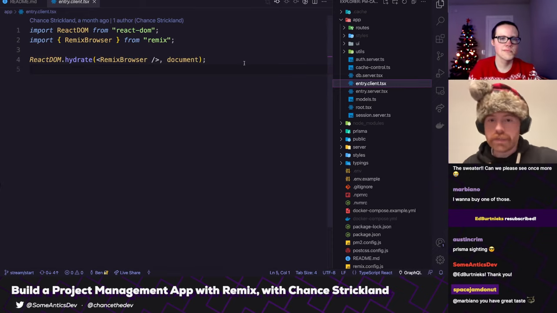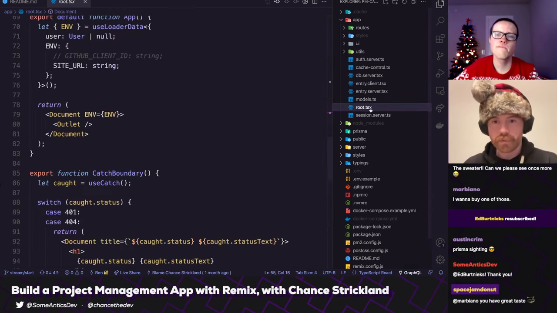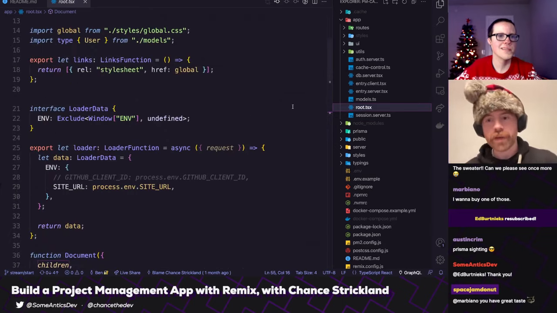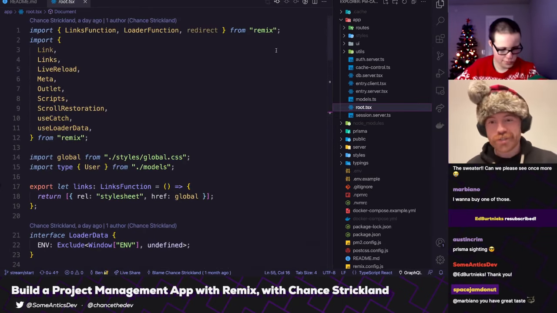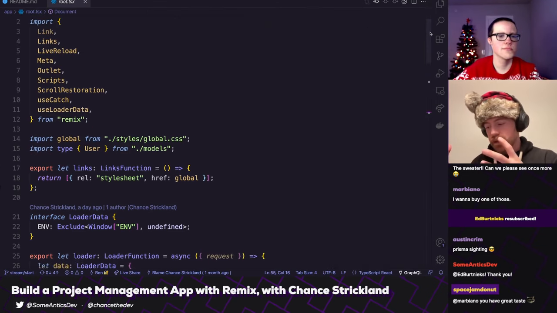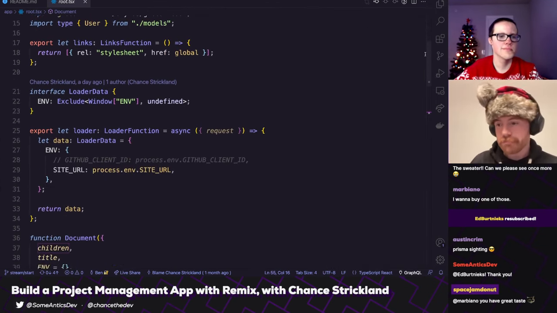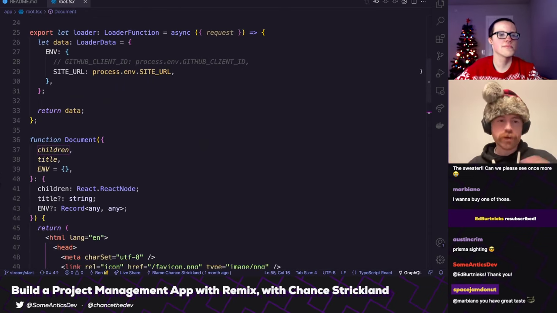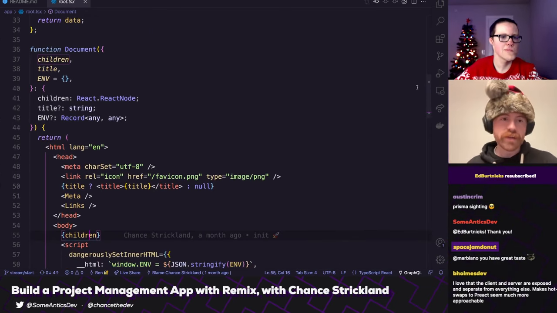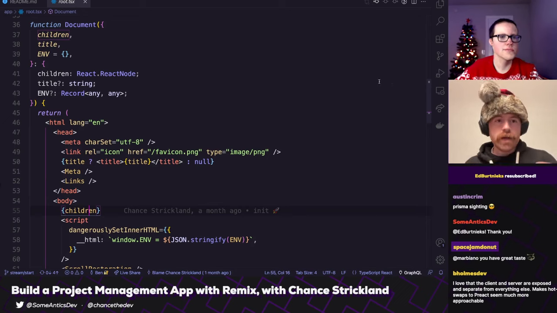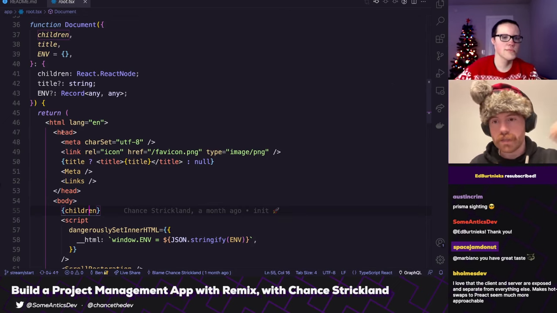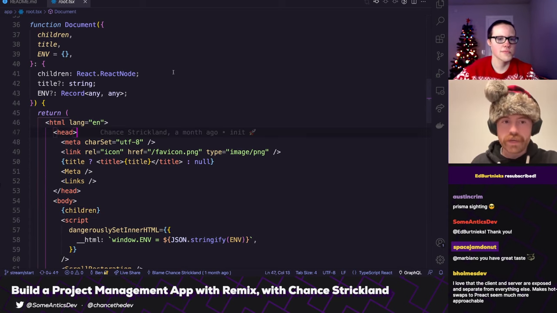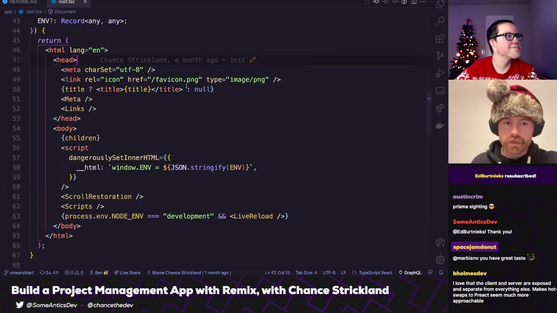Our root.tsx is the root route, or root, if you're from one of those weird countries that pronounces those two words the same. Our root route is what it suggests, right? This is what we load when we first open up our website, and it's responsible for rendering everything. So let's explore that. We've got this document component, and there are a few things you might notice. First of all, it's just an HTML document. That's all it is. There's no abstraction of that. It's just HTML, your head, your body, and that's it, right?